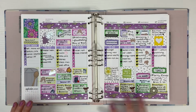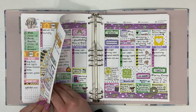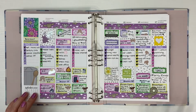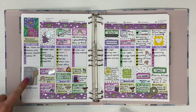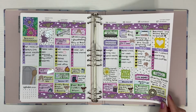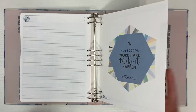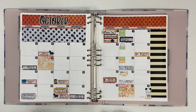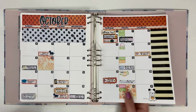And then this is still not the week. What is this? Oh, we're still in September, so I don't even know what I was doing, but I just love bats. So I took some of the leftovers from my Tiana kit and threw it in here. I don't know. I really liked it. And now we're into October. Ta-da! Another Cricut Paper Co. Really love this one.